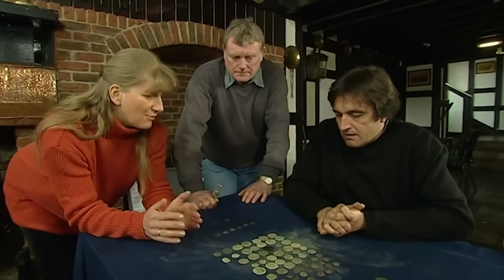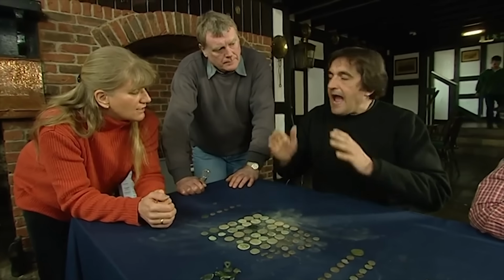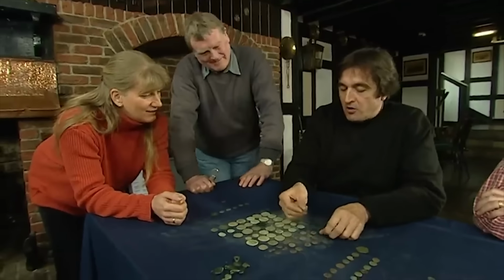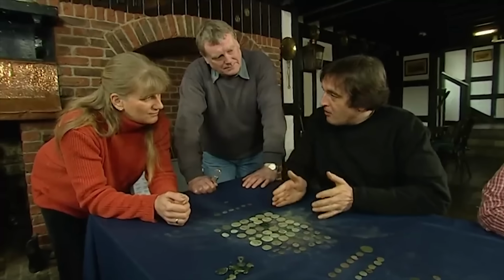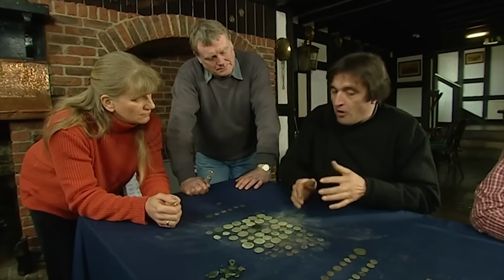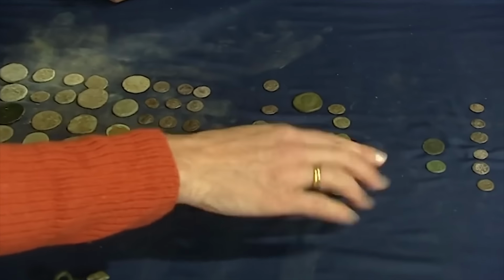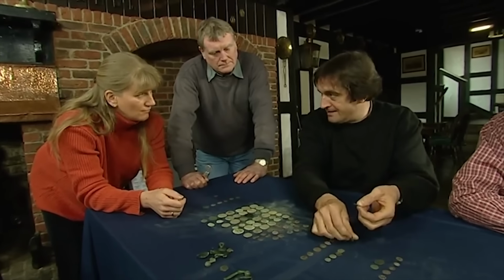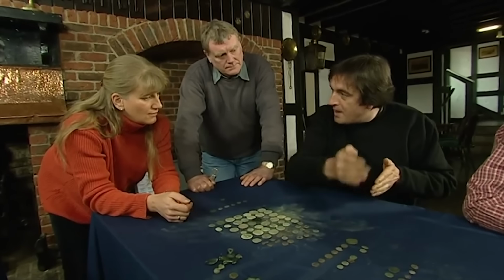Guy, what do you think's going on in the Roman bit? What's distinctive about this? Is it the typical sort of collection you'd expect? It's exactly not a typical collection. What we've got here is quite a lot of silver coins. This is the equivalent of the £20 note. You don't go around chucking £20 notes away. What we've got very little of is the very small, low-value coinage, which ought to dominate these 3rd and 4th century groups. Normally, your Roman site is riddled with these little late things that are half a piece. For each one of these, we ought to have a couple of hundred of these, and there's a real mystery. So this looks like a neat pattern, but in fact there's another story weaved into this.